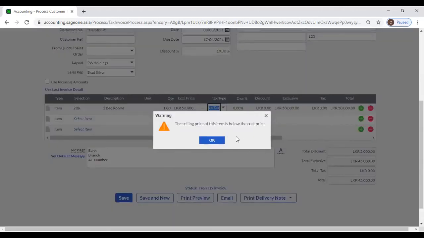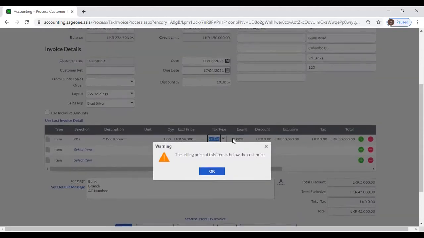Okay, you can check these settings. I think you can remember when you were doing that company settings, we said that if selling price is below cost price, display an alert.